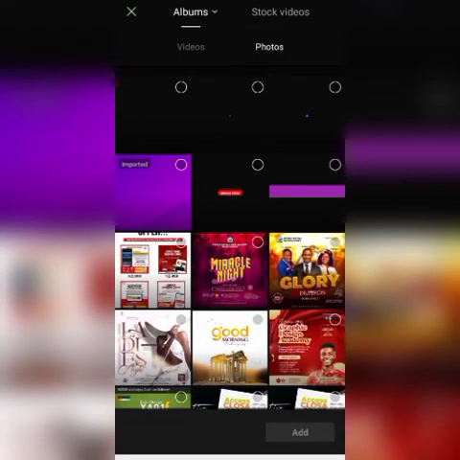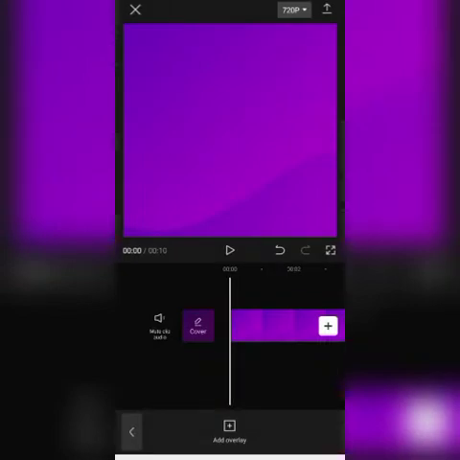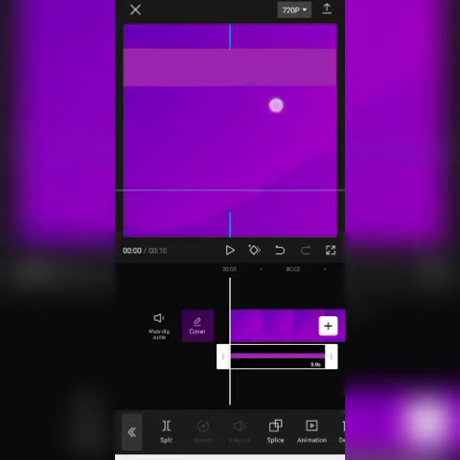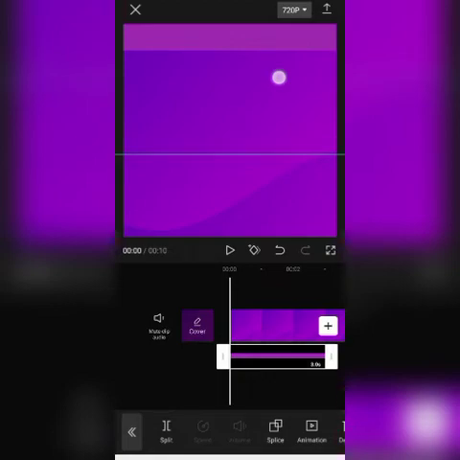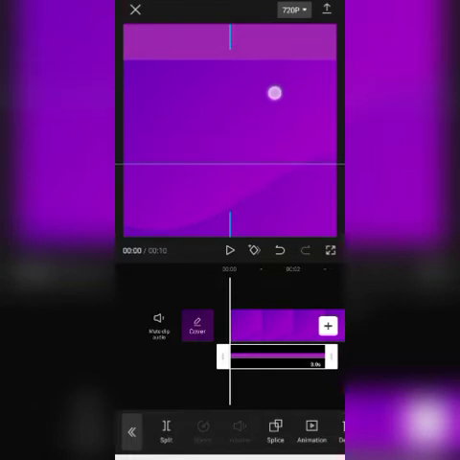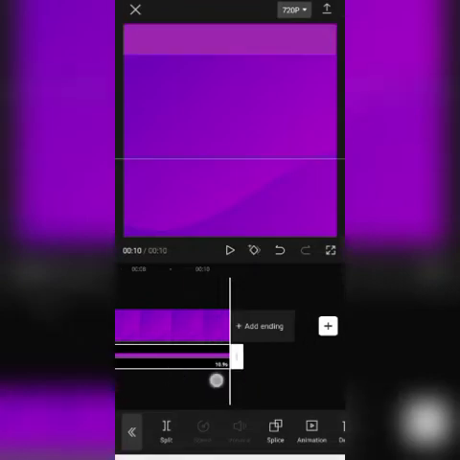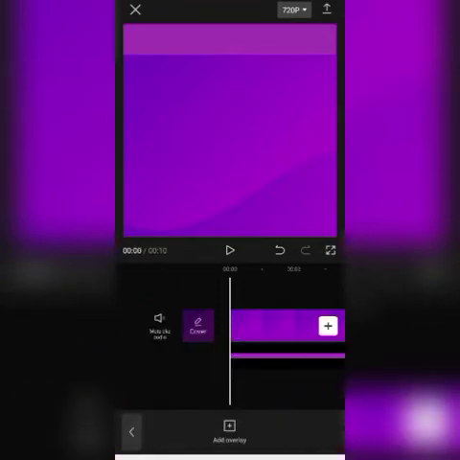So let's bring this one up. I will advise you to stay tuned to learn more and understand how to make use of the Capcut app. Okay, so now let's drag it up. Good. Wait, let's drag it a little bit. I want it to show. Okay, I think it's really okay here now. So you increase the time duration, make sure it fits the background. Now what you are going to do here is to add more layers. Everything has already been arranged.